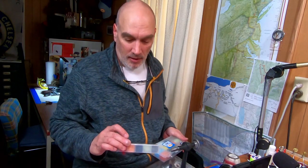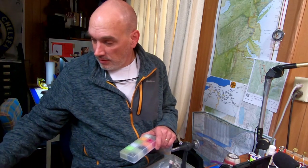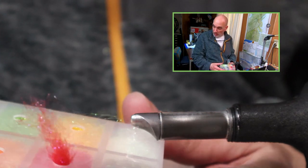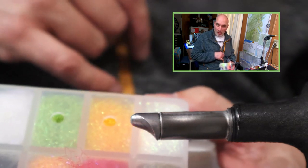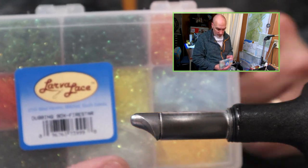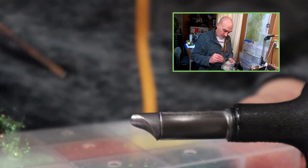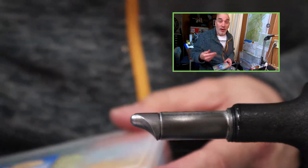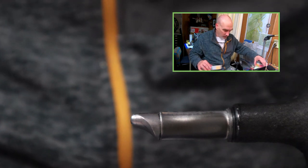I'm definitely going to demonstrate using an ice dub, which is really nice — let me get a close-up. We have some ice dub here and I'm going to do a nice pink body. The colors they have are amazing; the chenille, pearl, and orange all look fantastic. Also available is Larva Lace, another really nice product. I really like the chartreuse tinsel, but they also have ice blue, pearl, black, brown, and dark copper — all of which look fantastic for a crappie body.